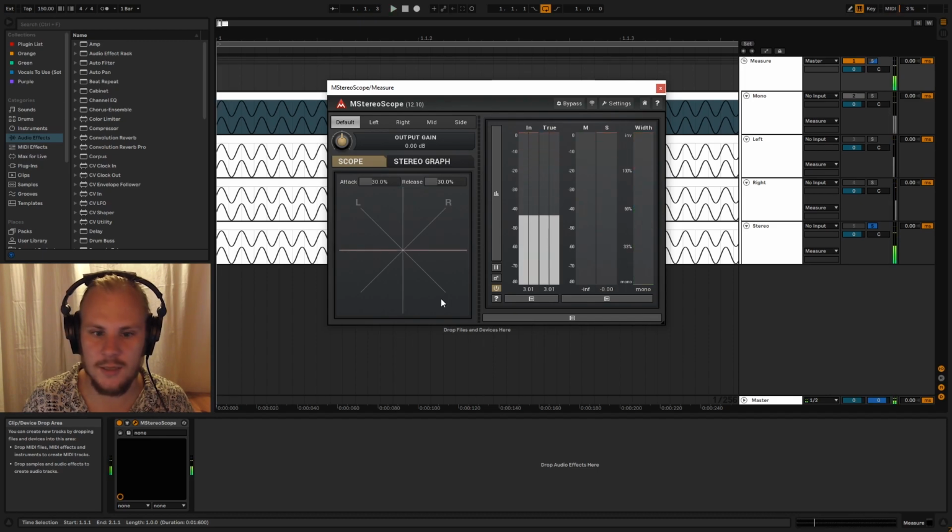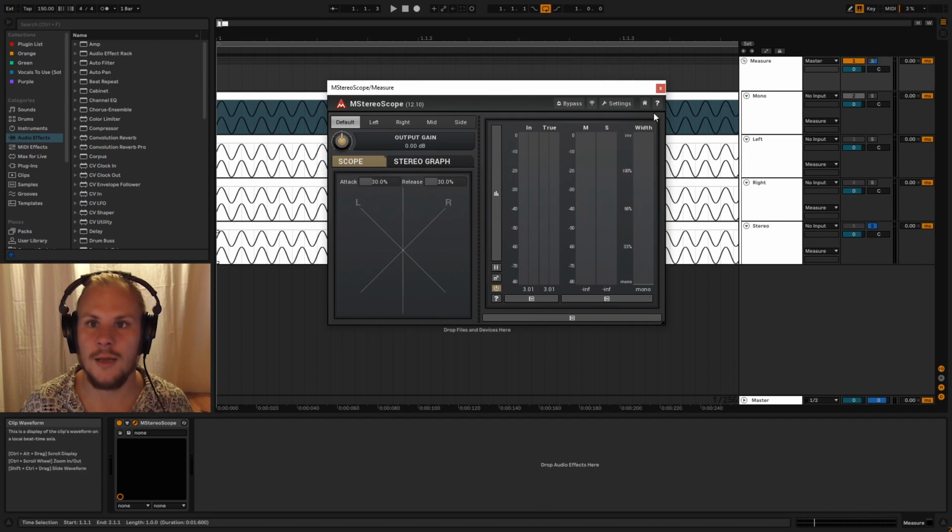You can both hear that it's stereo as well as see it on the line, on the horizontal line that's created. So these analyzers are very important because they show you exactly what's going on, and they'll show you how your sound is working in the stereo field, how it's sitting in there. And it's very useful to know that kind of information so that you can actually process them in the right way to put them into the stereo field. So now let's talk a little bit about how you would do that.